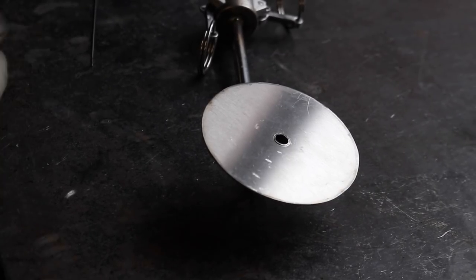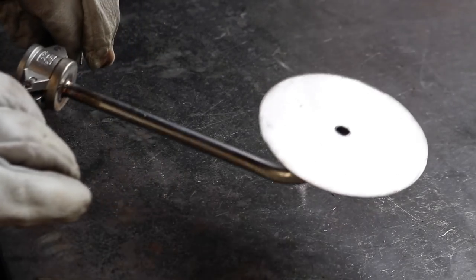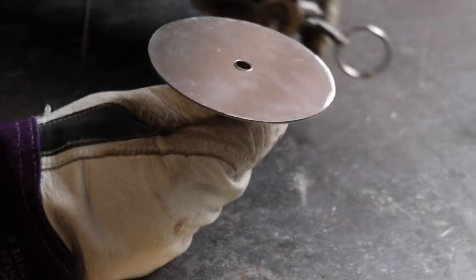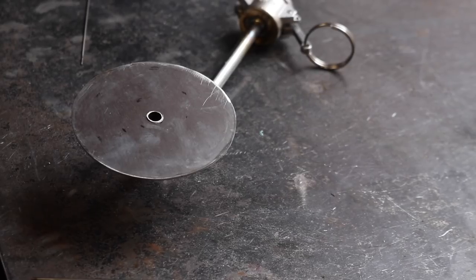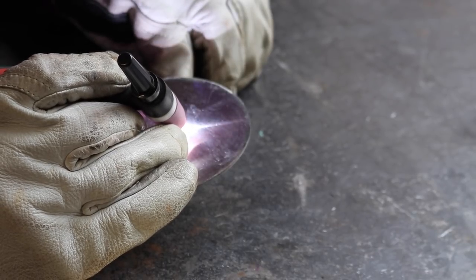Right, so I've installed the disc onto the fitting. Kind of looks like something out of Star Trek. The left ear, the right ear, and the final front ear. So I think that if we just turn the amperage way down on the torch, maybe 35 amps would be too much, I'm not sure. And then I'm just going to flow the edge of the pipe into the disc.